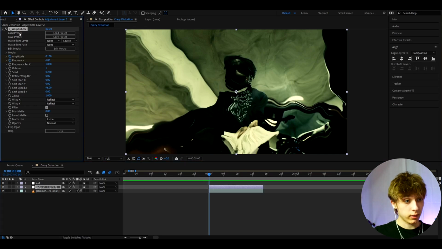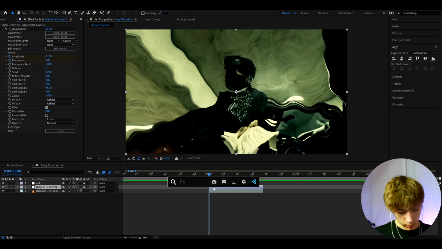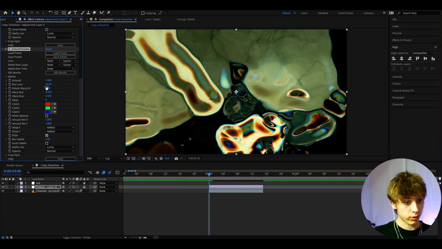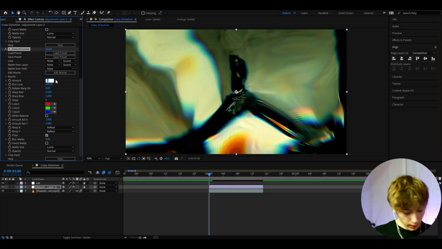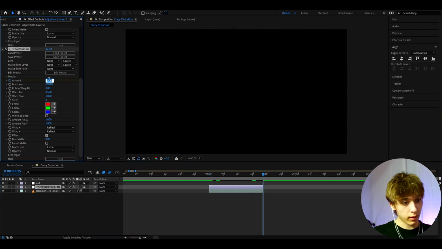So for this effect you actually need the Sapphire plugin, and for most of these effects you will need the Sapphire plugin. Now I will add S Distort Chroma, which is one of my favorite distortion effects, and also one of the most popular distortion effects. Here I like to make the blur lens really high, like 600, and I'm gonna make the amount at the start 0.26. I'll also keyframe it at the start, and I'm gonna go to the ending. At the ending, I'll make it maybe like 0.02. I'm just making it very random, actually.